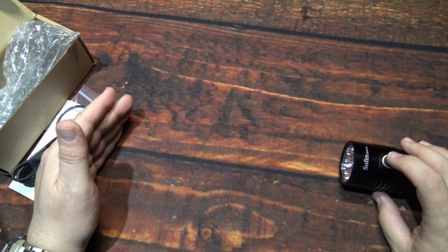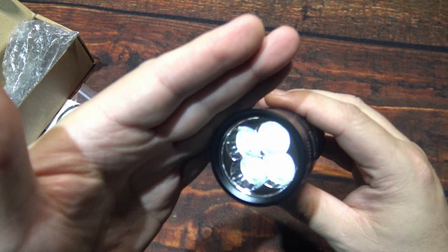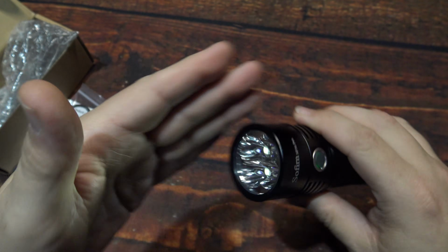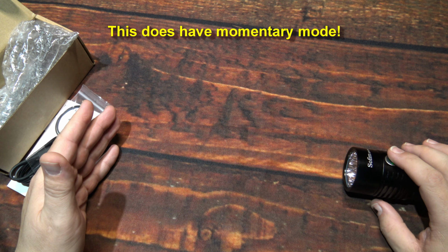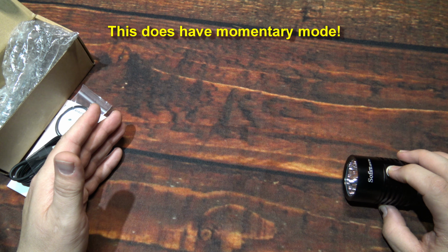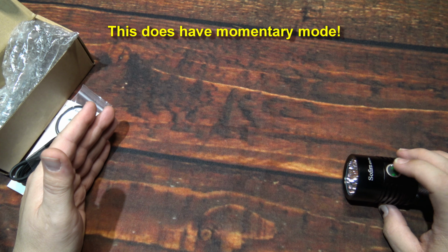Now if you double click again, it'll go back to candle mode. Now we're right back there. Now we do have momentary. In order to set that up, you're going to go ahead and turn on the light, raise it up to the level that you want. Now right there, shut it off.